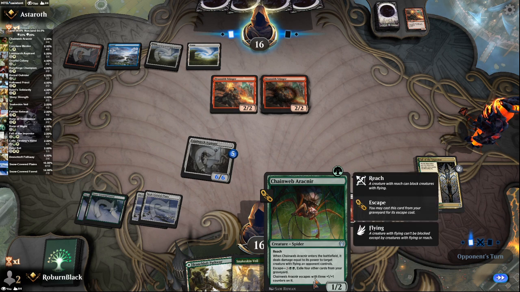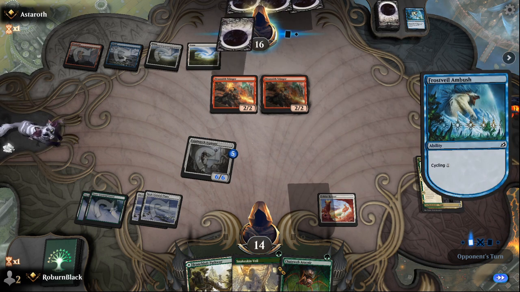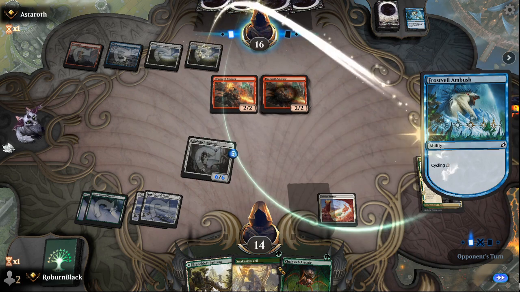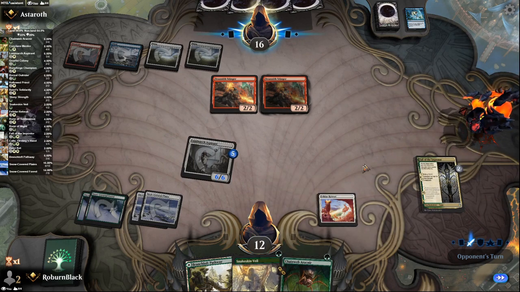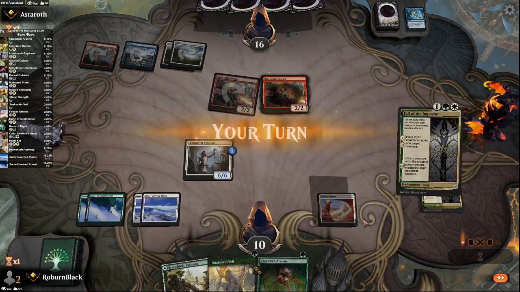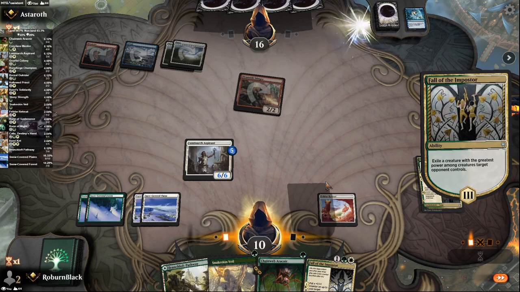So Chainweb Aracnir, because there is a lot of flying in the meta right now, especially with the Angel decks coming out and being very popular. He's recursive, he can come back from the graveyard with, what's it called? I always call it wrong. Escape. And he's a great blocker. He does damage when he hits the board to your whatchamacallits. So we're going to exile. We want that one so we can get in there and stick the knife in.